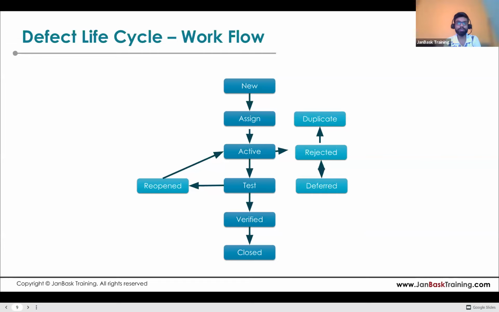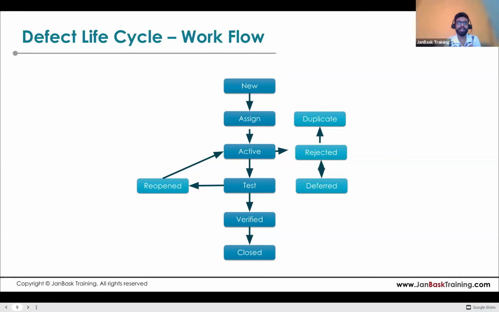So for that purpose you need to talk to him first. If he is not able to understand, you need to talk to maybe the manager or the development lead or the test lead, or even the stakeholders, the customers as well, and then you can get the feedback from them, and based on that a decision can be taken, right?